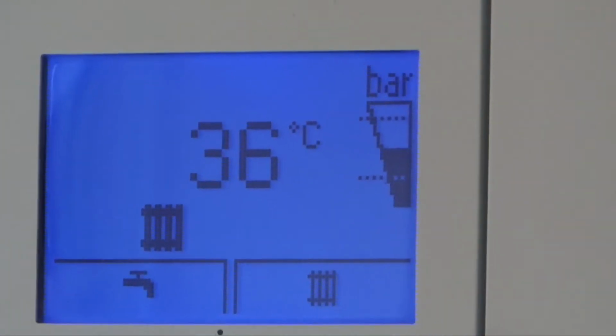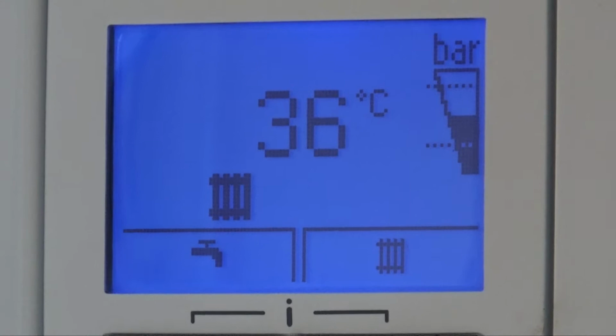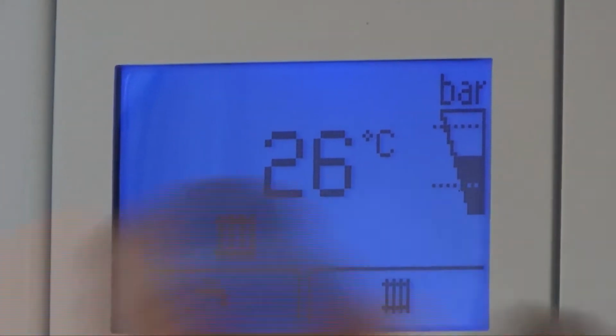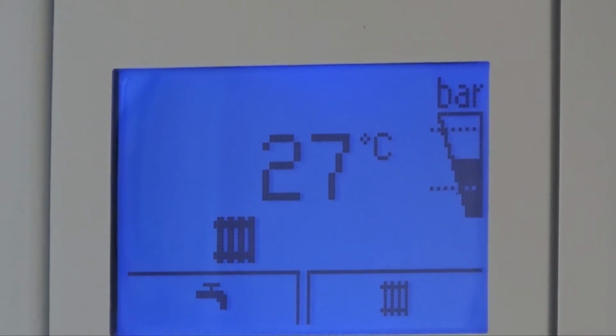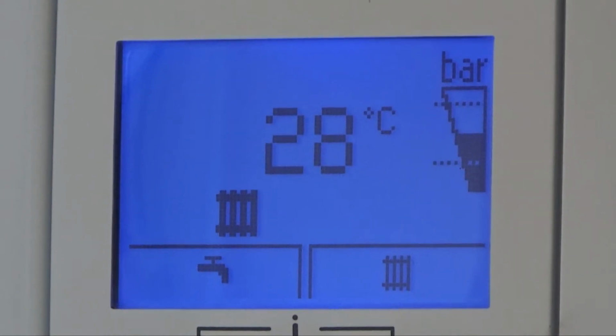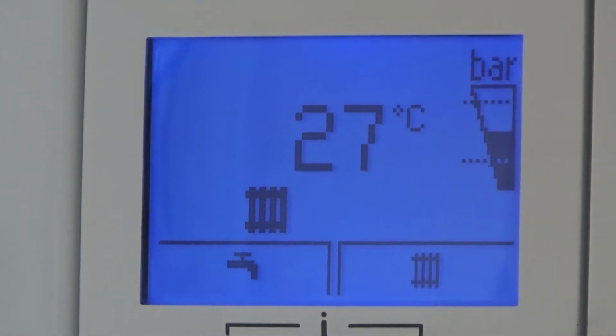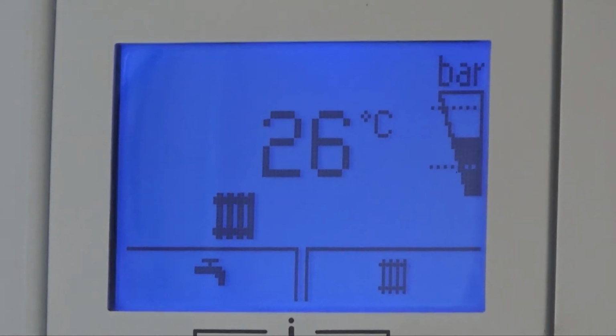In some cases the writing might disappear and you might not be able to do that. However, on your right hand side there's a little vial which indicates where your boiler pressure is. If you top it up so it's somewhere in the middle of the two dotted lines, that would be the equivalent of 1.5 bar.